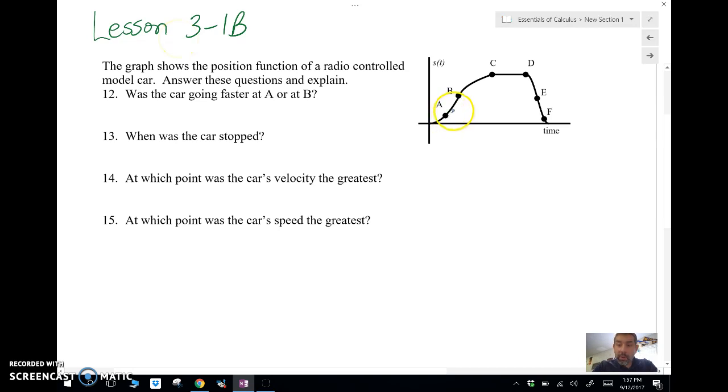So the slope at A looks about like that. The slope at B looks about like that. Which one has a greater slope? And faster is speed, or velocity. So since this positive slope is not as much as this positive slope, we would say that the curve is steeper at point B. So the answer here is B. The curve is steeper at point B.